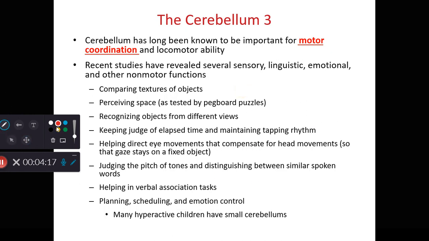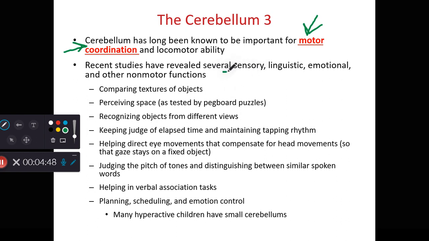The cerebellum is primarily going to be associated with motor coordination. That's why I made that the key word that I had omitted from the student copy of our notes. When you think of the cerebellum, I want you to think motor coordination. There are several other functions as well, and really when we think about the brain, there are lots and lots of functions associated with pretty much every part of the brain. But the big take-home I want you to associate with the cerebellum is motor coordination.